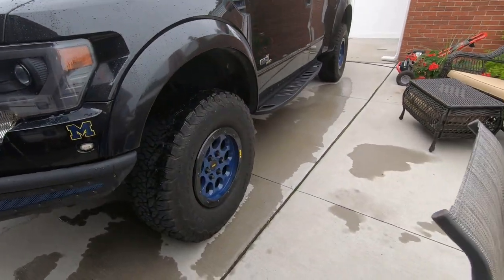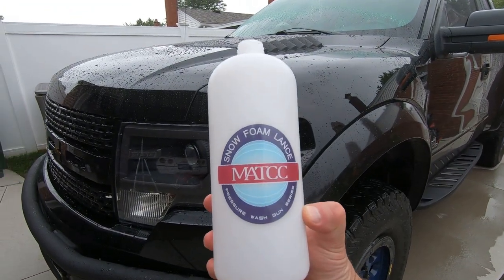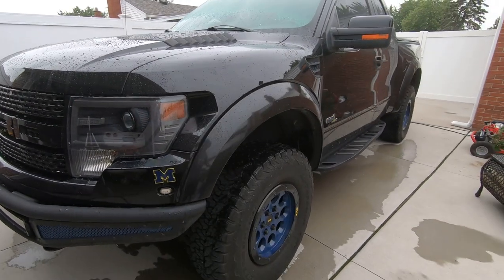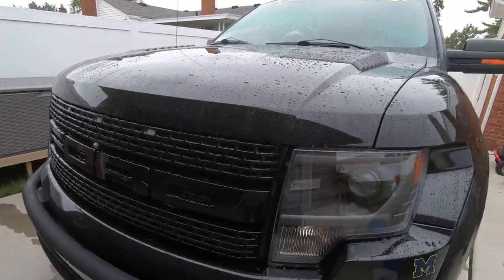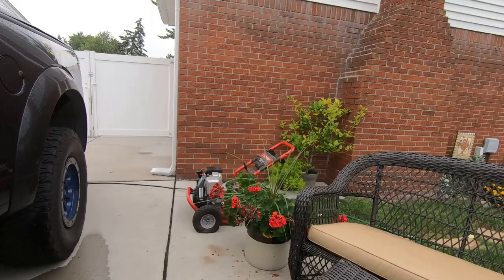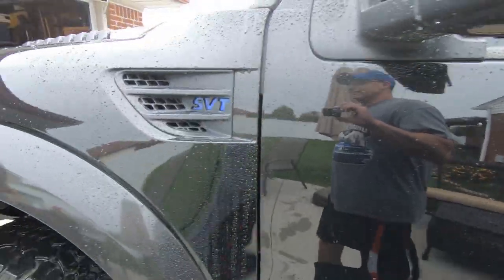What we're going to be using is my cheaper foam cannon right here. It's like 18 bucks on Amazon, and that's what we're going to be using, so you get an idea of how it foams if you've got a cheaper foam cannon. And plus we have the gas washer right here. I'll get the mix in and then we'll get to washing.